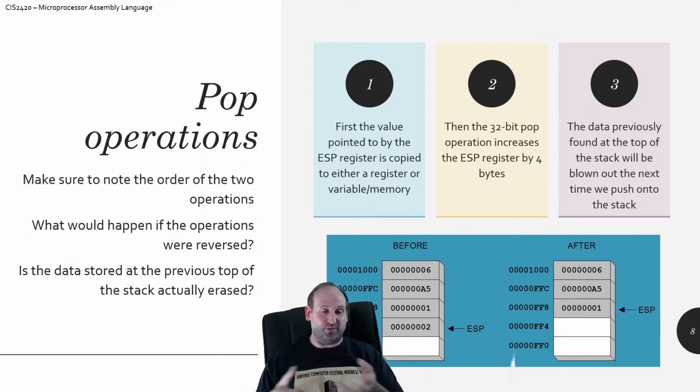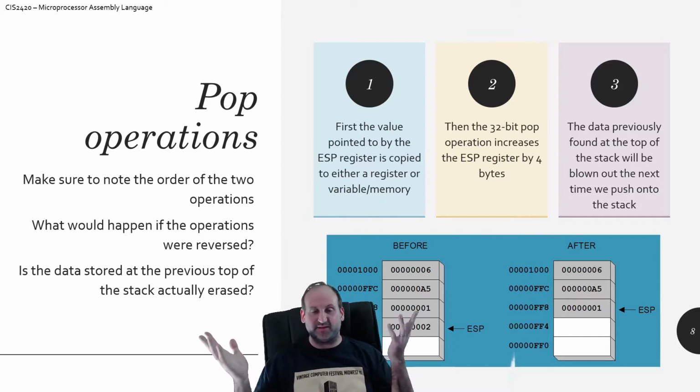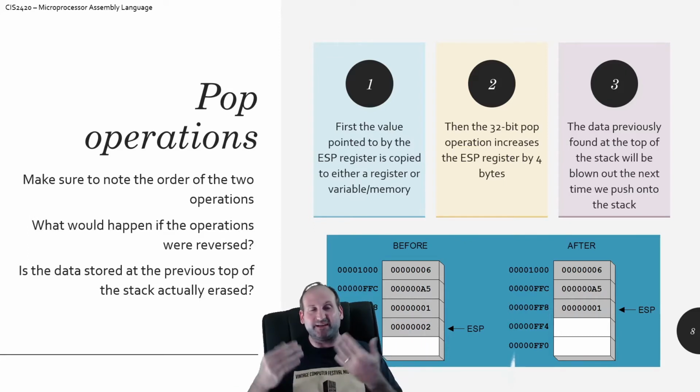That's why we'll see in Chapter 8, and we'll think about it when you think about the way C++ and Java work, that when a local variable goes out of scope, what is happening is just that the stack pointer, ESP, is being moved. That's why when you have a for loop with int i equals 1 to 10 or something like that, and you hit that closing curly brace, you can't use i anymore. That's because the stack is unwinding, since you don't need that information anymore, and you're not using that variable.